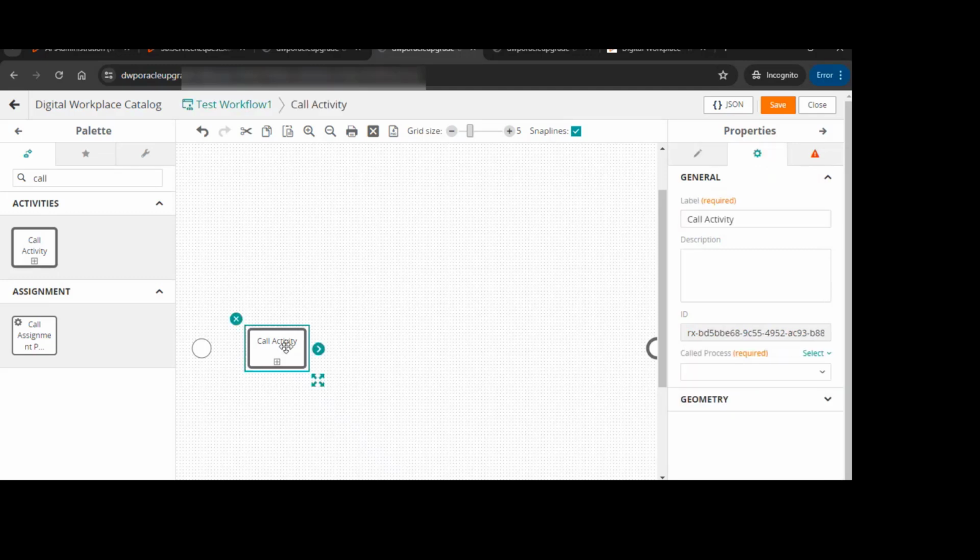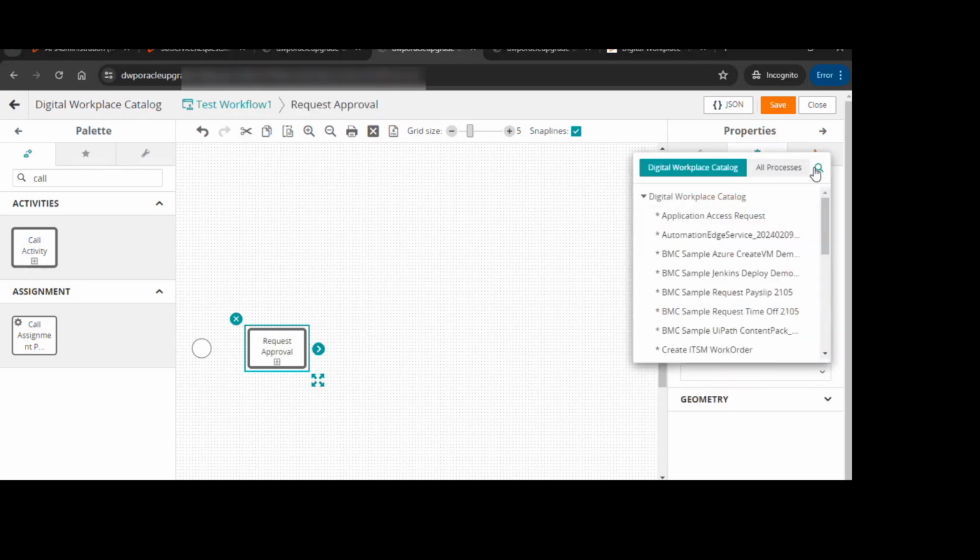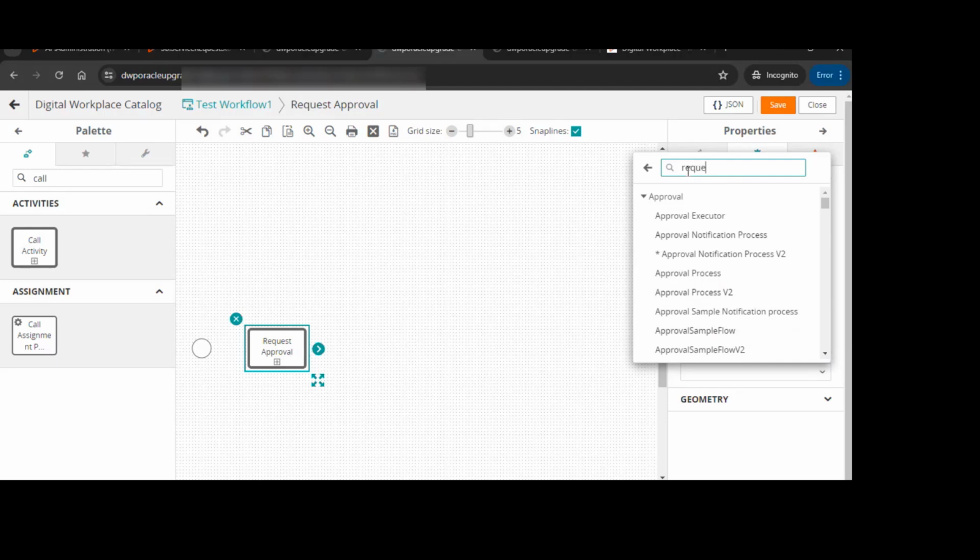The same way you can add the out of the box request approval process as well. Here we'll give some name as request approval in the label, and then select request approval in the processes.